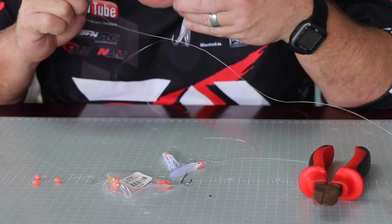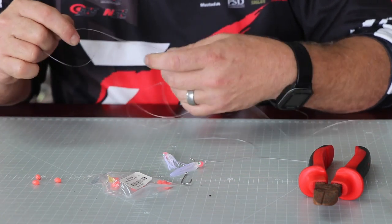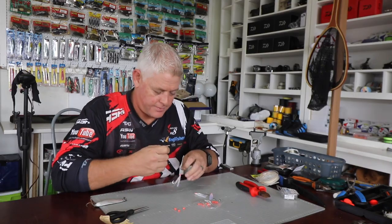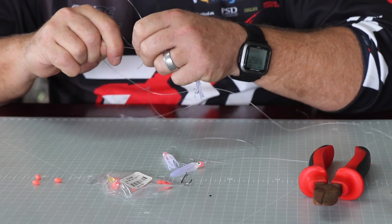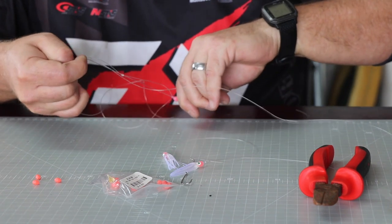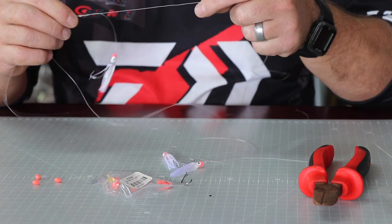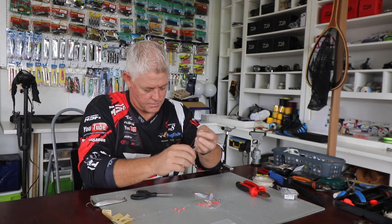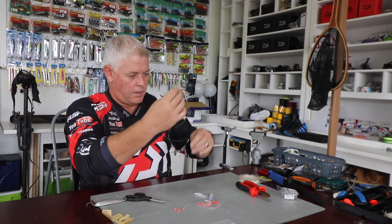You've got the two figures of eight. You're going to pull both of them nice and tight, and then pull them onto each other. And when they're onto each other, you pull it nice and tight. And there you go. That's your first one. Right. Then cut off the tag. Okay, we've got number one done.